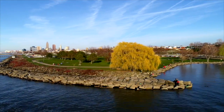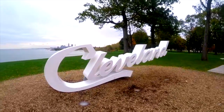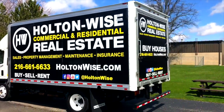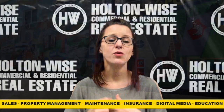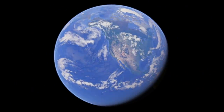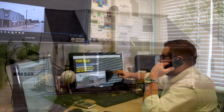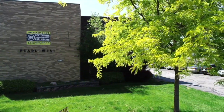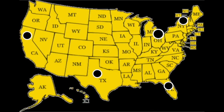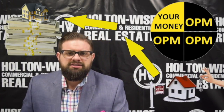Cleveland, Ohio is widely considered to be one of the top rental markets in the entire United States. This is because here in Cleveland, our housing prices are low and our rental prices and demand are high. At Holton Wise, we provide the complete turnkey solution for all real estate investors, whether they are local, out of state, or even abroad. As real estate brokers, we will provide you with agent representation to help you buy properties ranging from single family homes to large apartment complexes. We even have referrals for lenders who can provide investment property loans to investors located in all 50 states, allowing you to capitalize on the use of leverage or other people's money.